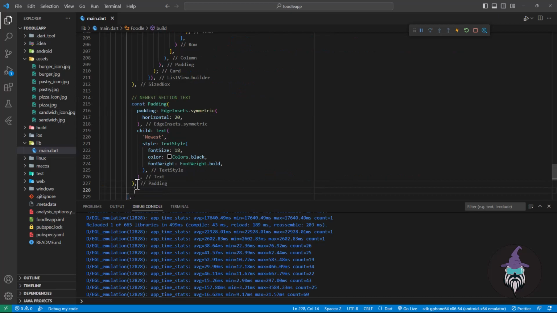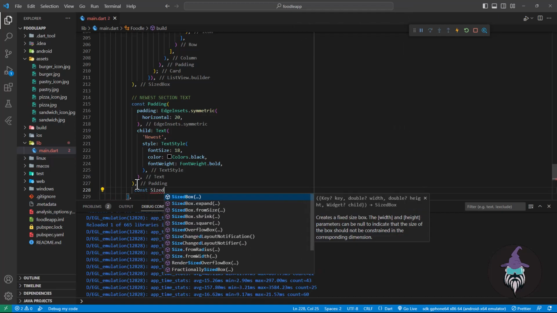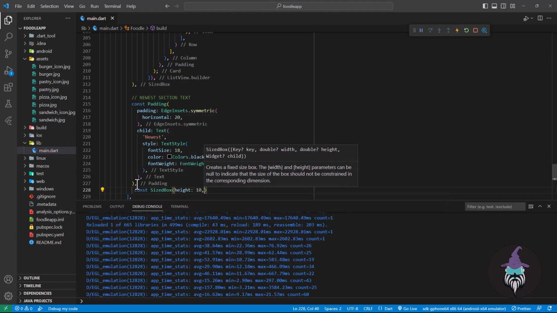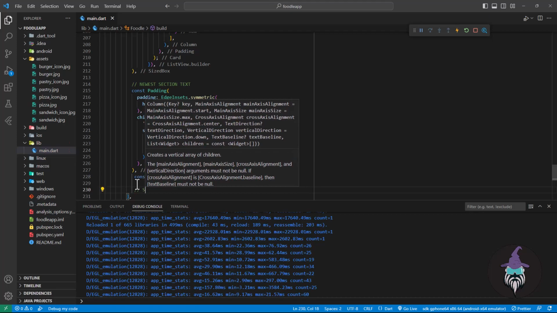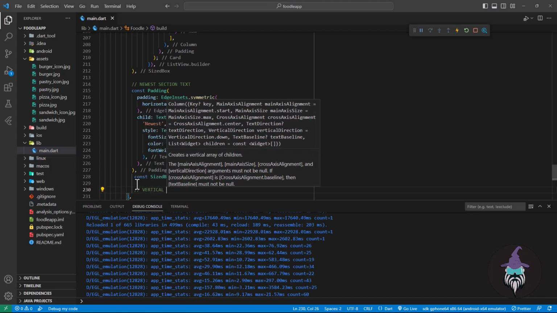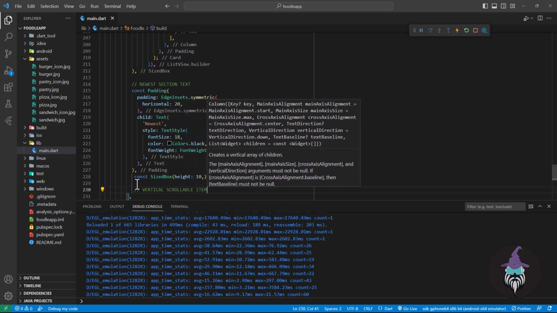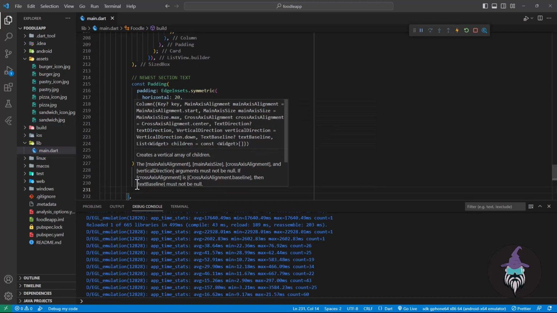Now time to add a size box for the spacing. So constant sized box of height 10, and below the size box we will have the vertical scrollable items list. So just like we did previously, since this is a vertical list view, we don't have to provide a size box because it will already take the default size of the items within the list view.